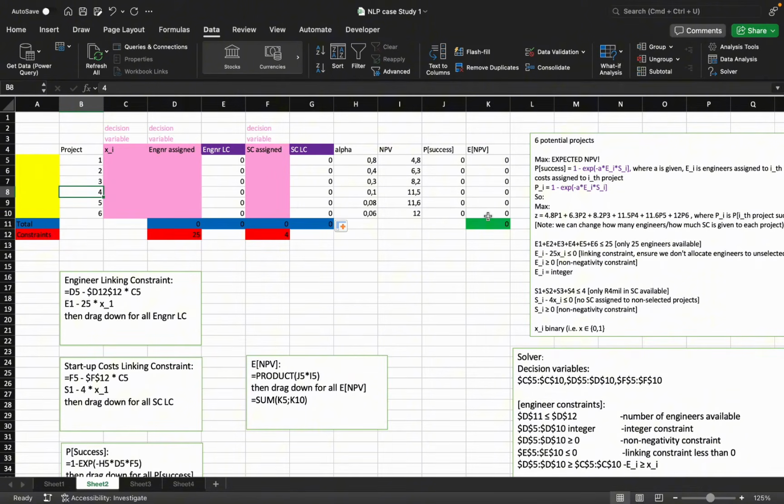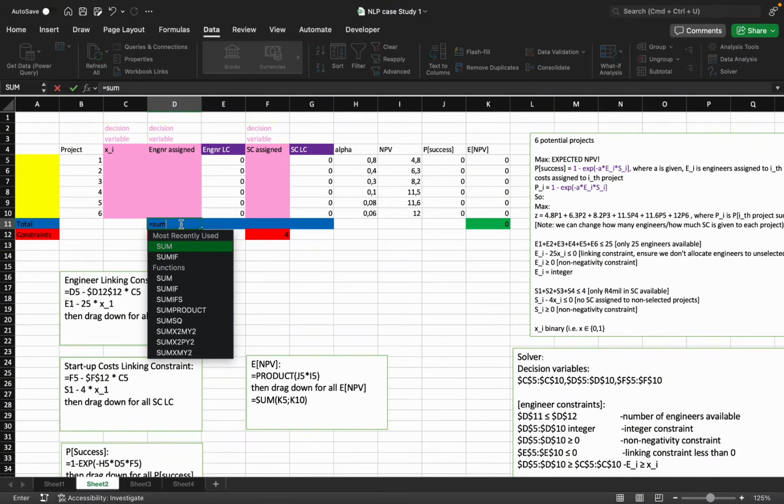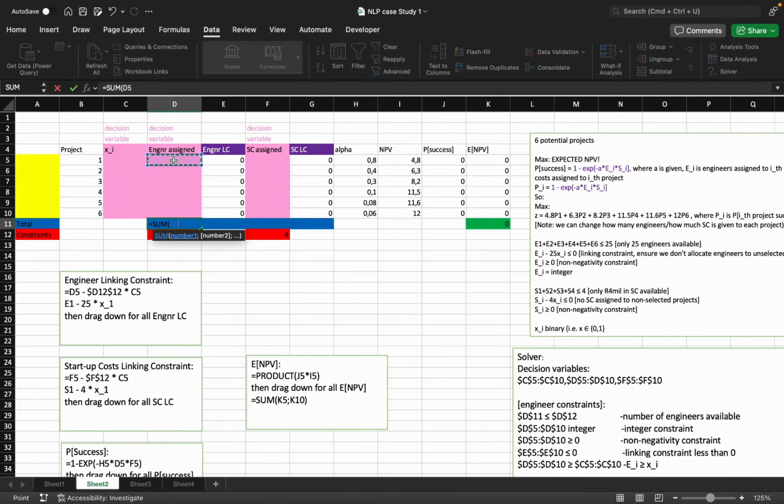Now, all we need to do is code our totals. This is the easiest thing in the world to do. So we can delete all of this and then I'll do it from scratch. How do you sum all of these values to give you the total for your engineers that you want to assign? Remember, we're constrained by 25. You just say equal to sum, choose sum, go from here, drag it down, and then if you want to be neat, put your parentheses there, and then you say equal to.